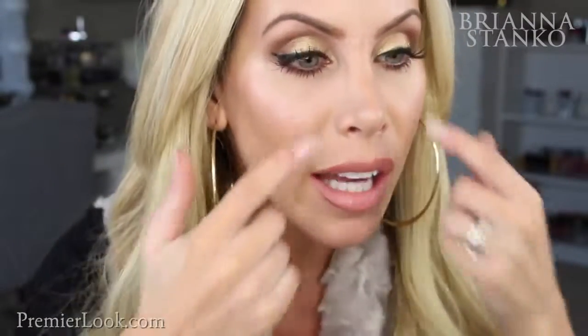It's not really settling into any lines around my mouth or anything like that. And my pores still look fine. On camera, I feel like it brings out pores more easily, but it's really not in person. It just looks really fresh and smooth over your pores. On the camera it feels like it's sinking in, but it's not. It looks really good. Definitely, this is going to be amazing for the summertime, amazing for combo to oily skin, awesome foundation. I really, really love it.